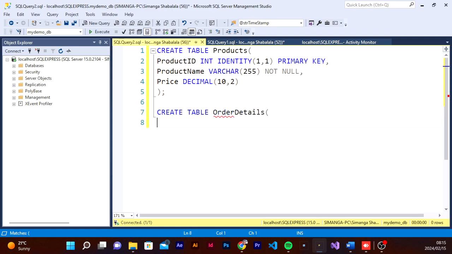In order details we will have the order ID, which is an integer, and the product ID, which is also an integer, and then perhaps the quantity, which is also an integer. Then we will add a constraint.